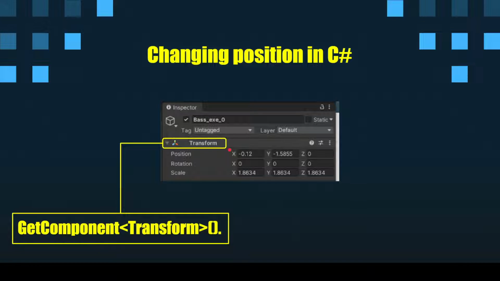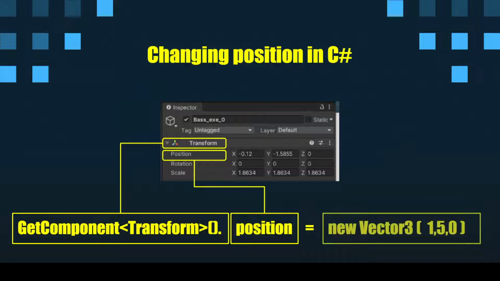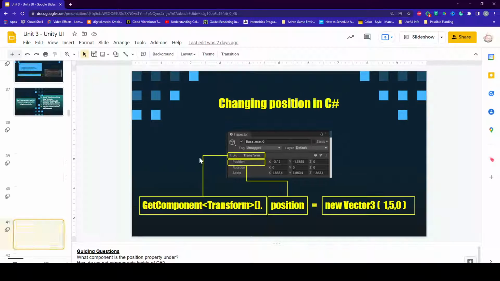So we do get component, transform, open close parentheses. After that, we do the dot, change the position property. From there, we set it to be a new vector 3. So I'm going to go over how to do that inside of Unity real quick. And then after that, I'm going to go over the code for changing the rotation and changing the scale. You'll have access to all these slides in addition to this video content, so you'll be good to go if you ever get stuck.